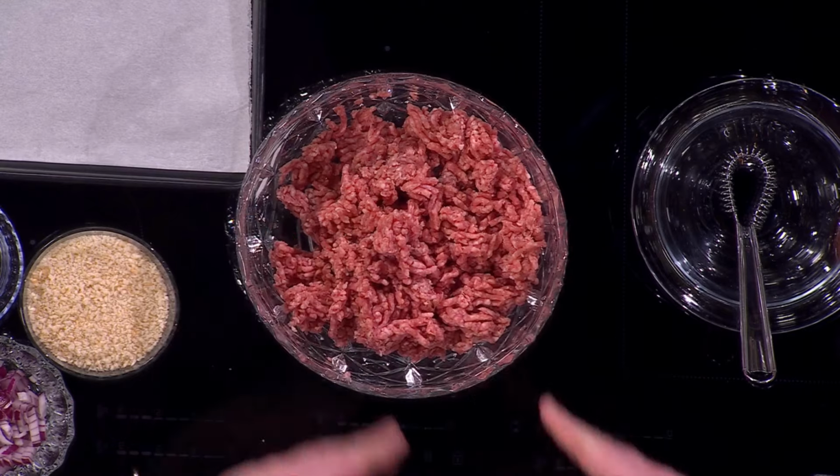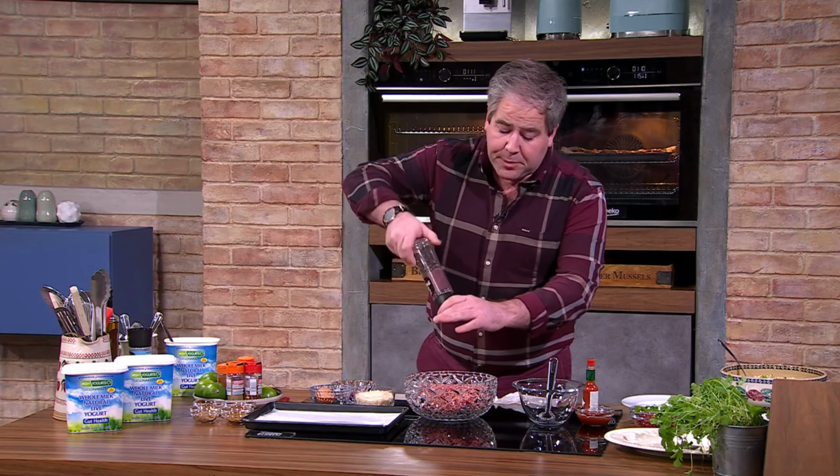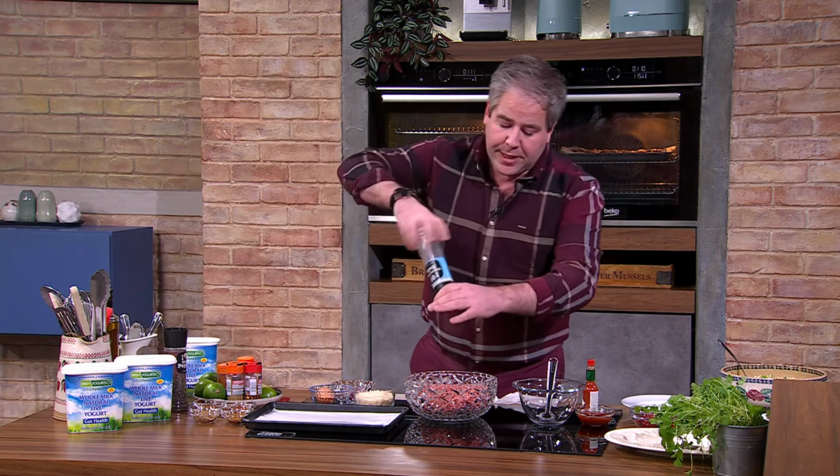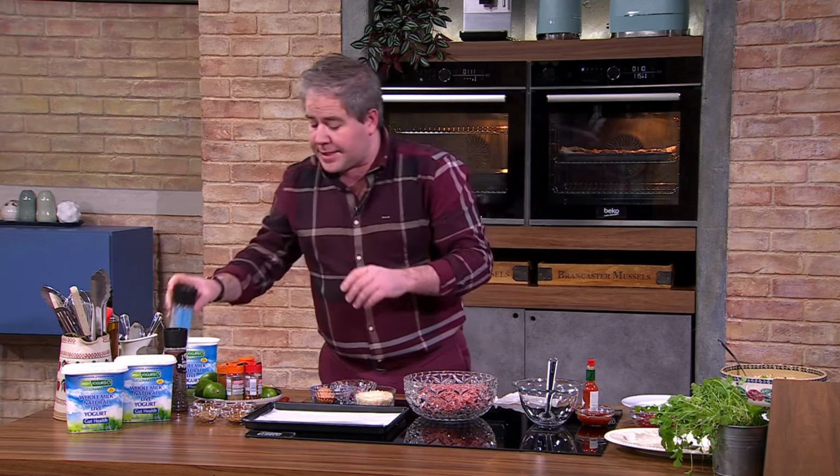Looking forward to this. Yeah, well, this is a gorgeous recipe and it's really nice. And again, it's just bringing us into that kind of spring time with just lighter options. So I've got gorgeous minced lamb here, and I'm just going to flavour it, just add bits and pieces to it. First and foremost, I always put in a little bit of salt and pepper. So pop that in. Then I'm going to put in some spices.